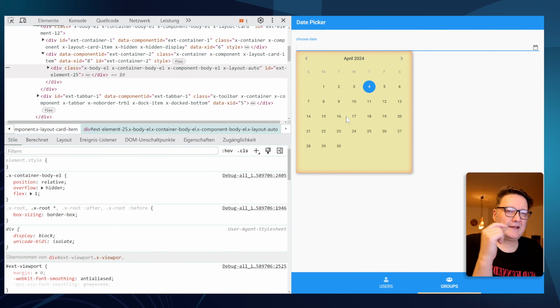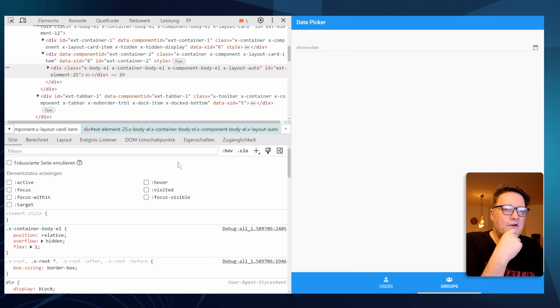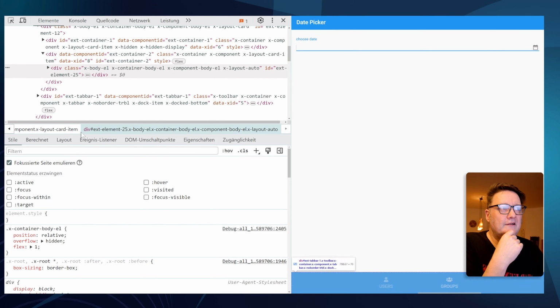Today I downloaded the new version of Chrome, and if you go over here to this hover and click it, the first item on top is emulate a focused page. So I click that. As you can see right away, can you see that over here?